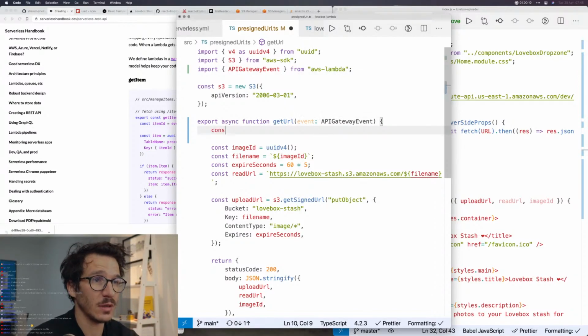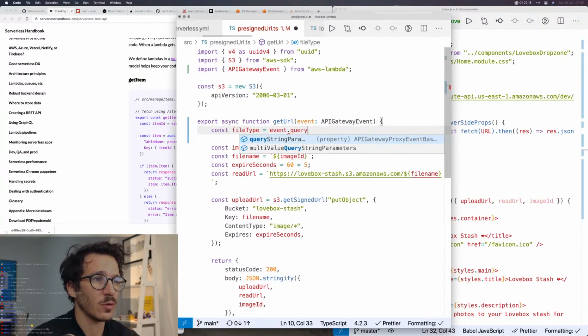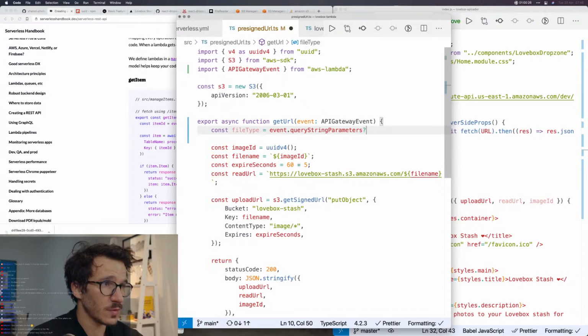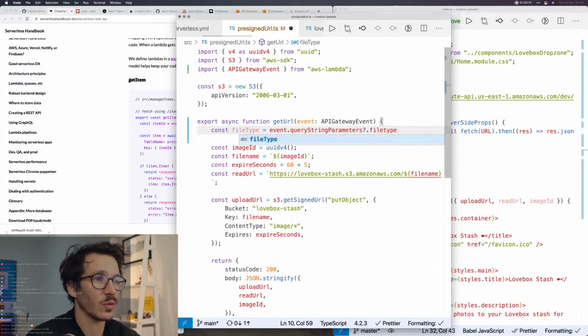So we say const file type equals event.queryStringParameters, if that exists, then we get dot file type. So we're gonna call it file type.